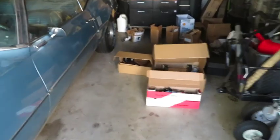What is up, everyone? So today we're gonna be installing, well, first of all, long time no see, but today we're gonna be installing a set of tubular control arms and coil over suspension for the Firebird.